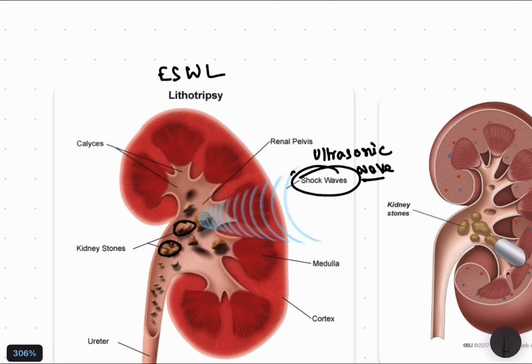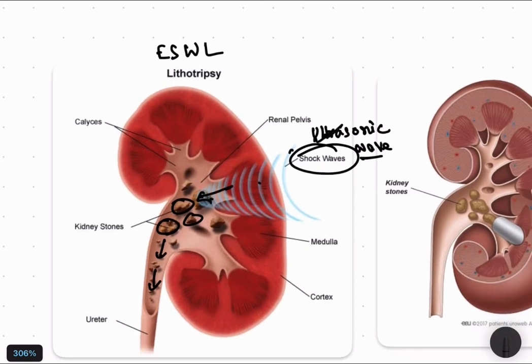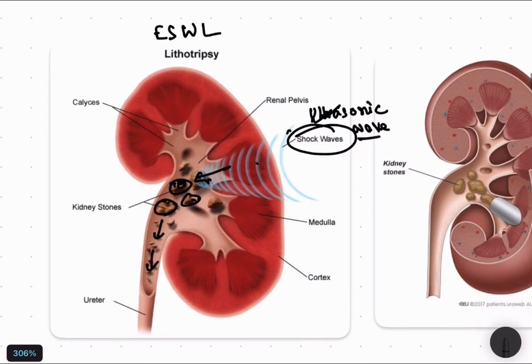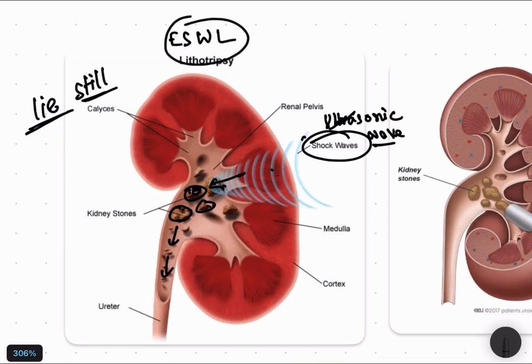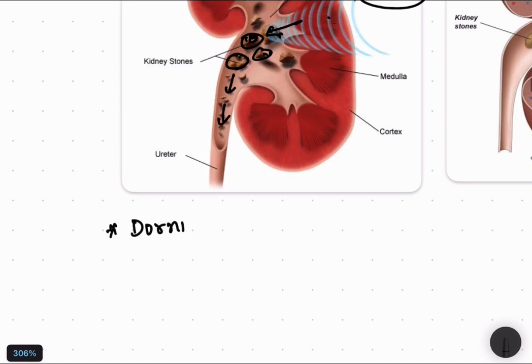Now these pieces of the stone will go distally through the ureter and be excreted out with the urine. So that is extracorporeal shock wave lithotripsy. The blast wave is applied, the ultrasonic wave is targeted to the stones, and the stone is shattered into smaller pieces. Here the patient has to lie very much still. No movement is allowed. The apparatus where we perform ESWL is known as the Dornier apparatus. That's the strongest apparatus needed for providing these shock waves. The shock wave comes and shatters this stone into small pieces.